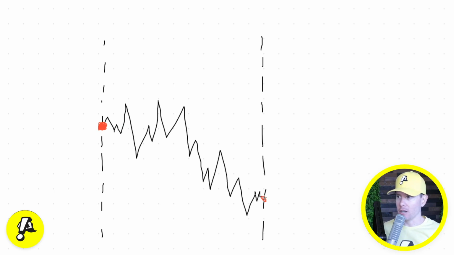The very last sale price over here, I'm making another red circle. This is the close. Open price, close price. And then if we look across all of the prices in this window, there is the high, which is right here. This is the highest price in the entire window. And then there's the low right here. This is the lowest price in the entire window of time.